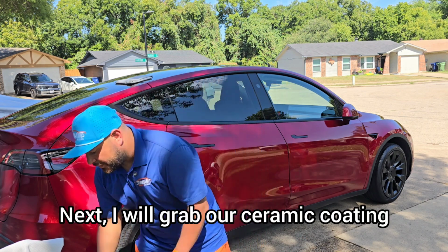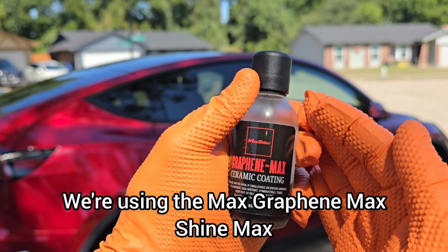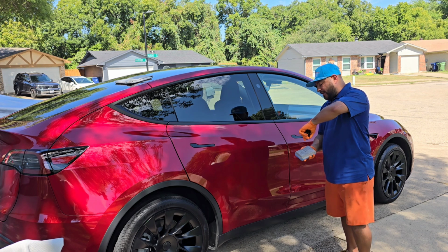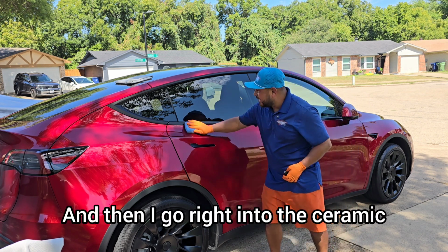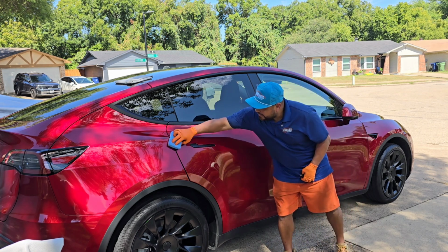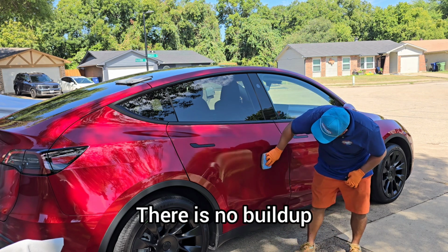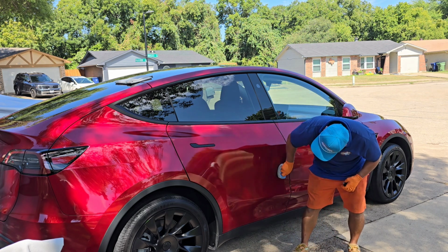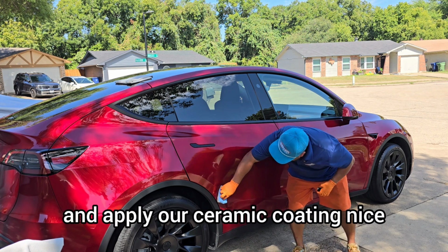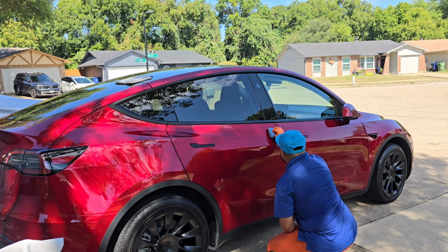Next, I will grab our ceramic coating. The ceramic coating we're using for today is by MaxShine. We're using the MaxShine Max Graphene, right? And then I go right into the ceramic coating. This way, there is no contaminants, there is no buildup on this panel, and we go ahead and apply our ceramic coating nice and easy. And then you can do your cross hatch pattern.